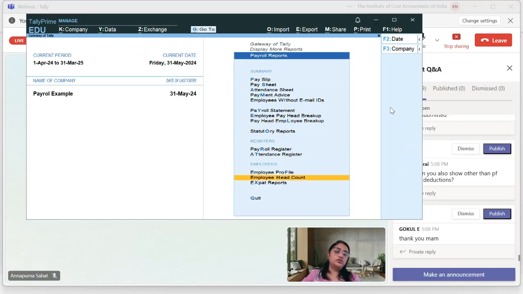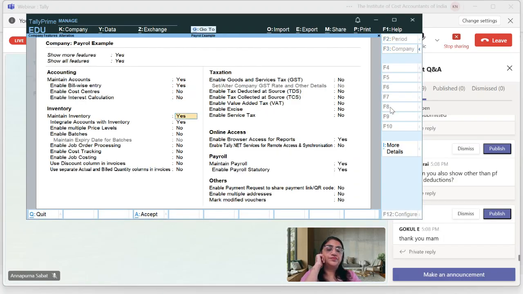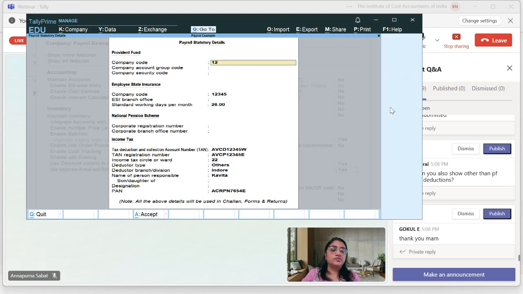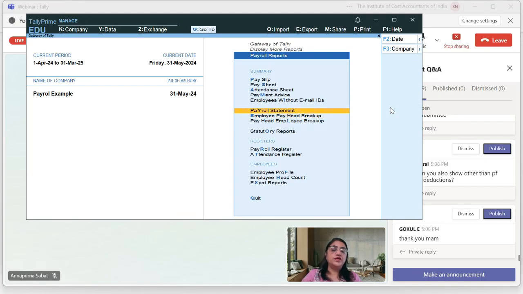Okay, so you have to provide the complete information. Unless complete information is there, it will not deduct. So you have to provide the complete information. F11. Control A.